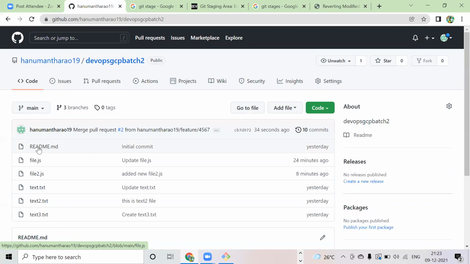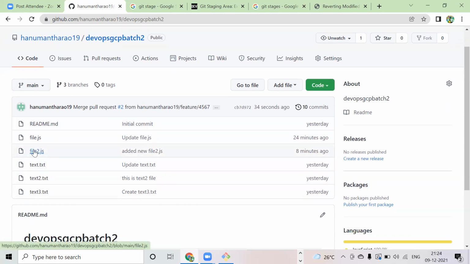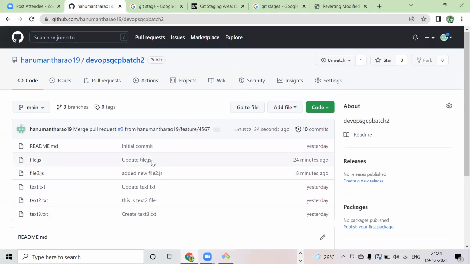If you see here, file.js and file, we will get two files. You are asking why you are getting two files. It means that in the feature branch, there are additionally two files as compared to the master. You have added one file only, but compared to the main branch, you will have two files. This way we will do it in real time. Actually, don't work directly on the master branch or main branch. If you have any question till now, you can ask.